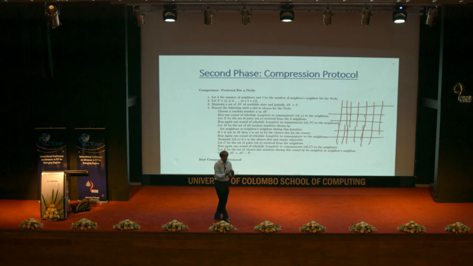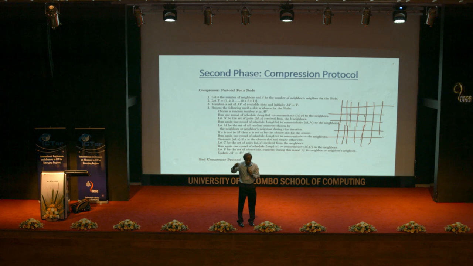So what does each guy do? He picks, obviously, his ID. Remember the N, the number of nodes? I said you have to hardwire it in. When you hardwire it in, basically everybody is given an ID, and the ID is basically log n bits, yeah? Because if you have 2 bits, you can have 4 guys, right? If you have 8 bits, you can have 2 to the 8 guys, yes? So log n bits is enough to identify each guy. So basically, each guy waits for his slot.